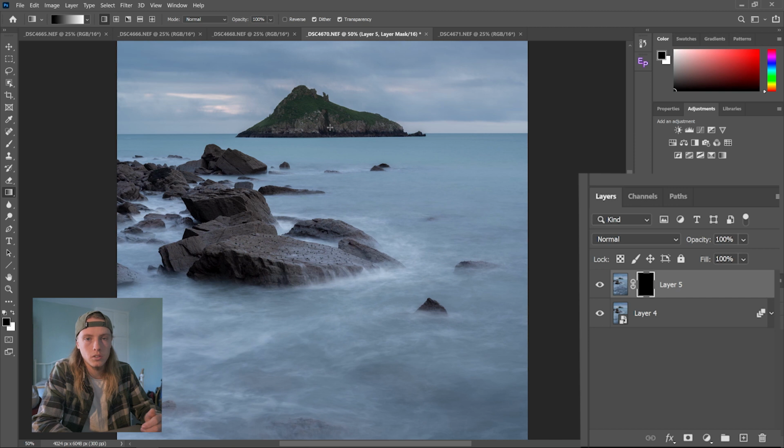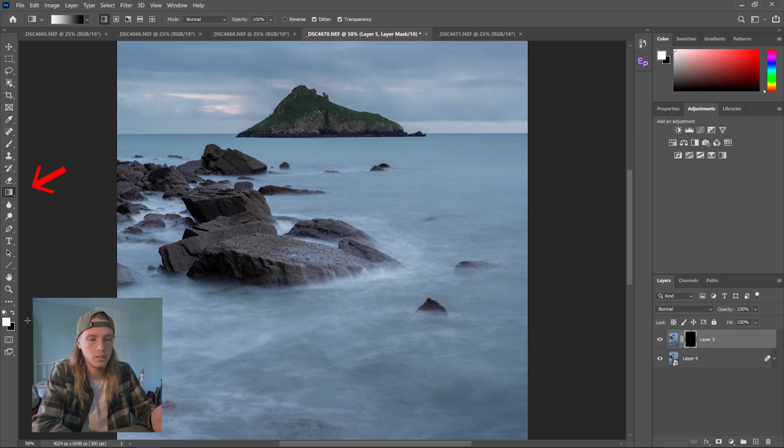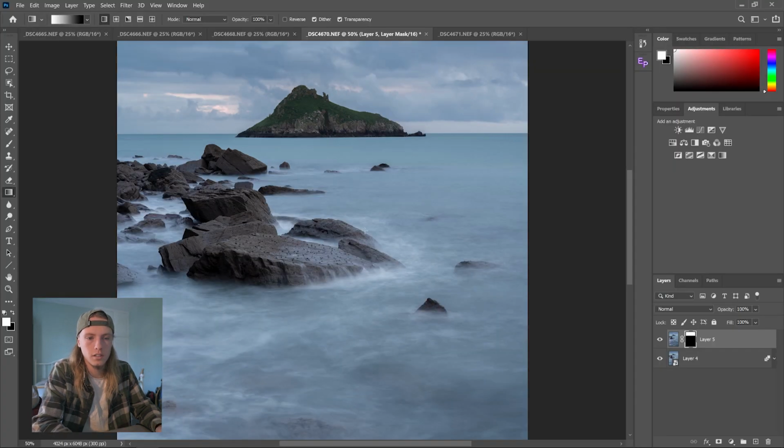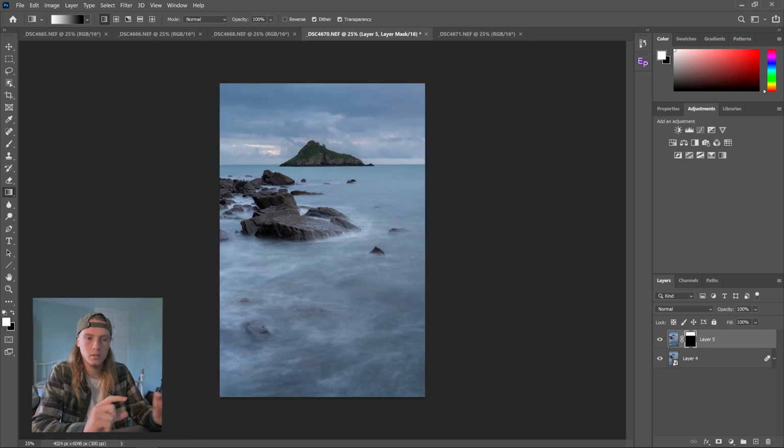We're going to change to the gradient tool, which you can do in the toolbar on the left, or you can just click the key G. And we're going to make sure that our gradient is moving from white to black, and it's on this setting up here. And so we're going to move onto the horizon. We're going to click just above the horizon, and we're going to hold shift so that the gradient we make is straight, and we're going to drag down to the bottom of the island. Okay, once we let go, you can see that the layer mask now has a slither of white up top, and that corresponds to just the sky area. So our sky shows through on top of our blend, and that's exactly what we're looking for.